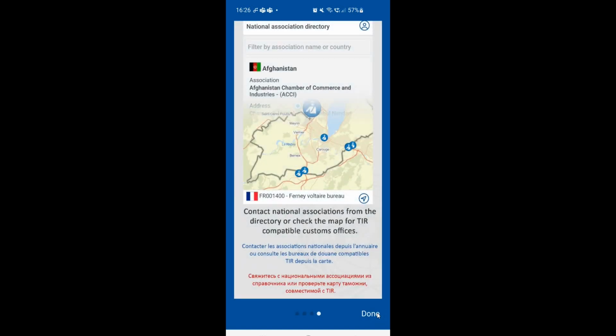Finally, there are two features also available for customs officers: they can consult the National Association directory and also the map with all the customs offices that have been recorded in ITDB.